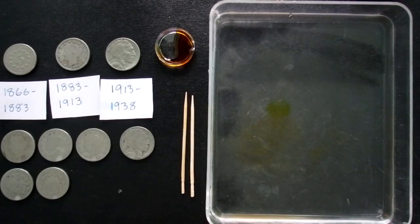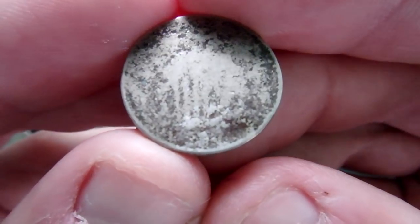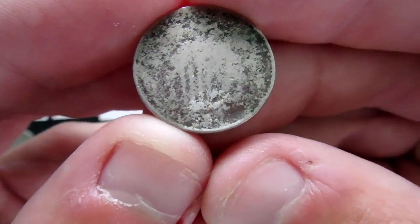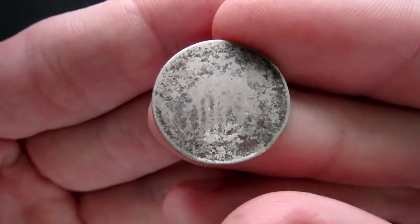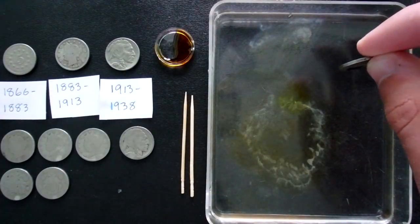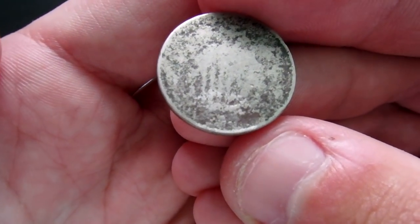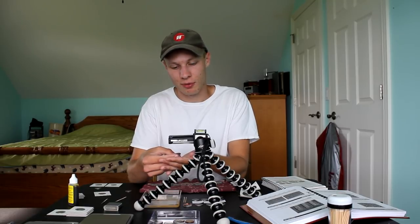I'll give it a quick dry and bring it up to the camera. That's pretty tough to say — I think there's an 8, so this is 18-something, of course. I'm not getting enough detail on that first round to distinguish the date for sure. I'll put one more round on, but I'm pretty skeptical at this point. This thing is just beyond the point of return. After the second attempt, it just doesn't look like it's going to happen — I'm really just darkening the tone of it. This is pretty much exactly what happened in the last video, but I wanted to put this stuff to the test on coins that have been beat to hell. It looks like it's not going to be able to do this one.